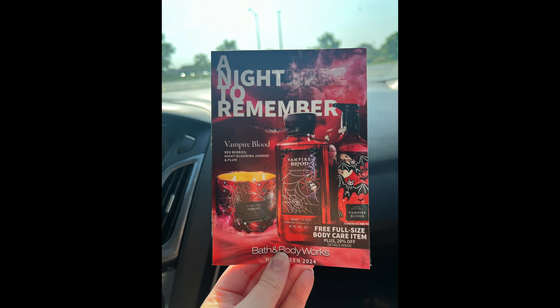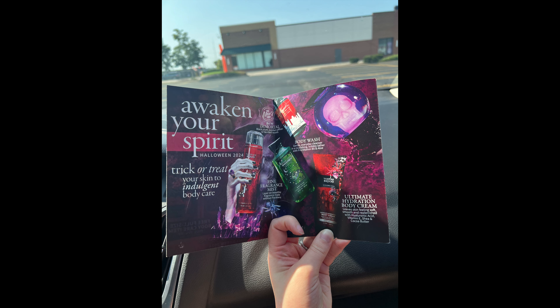The candles were $12.95 this weekend. I usually don't participate in $12.95 candles, but I did get a 20% off coupon in the mail — well, my sister got it and she gave it to me, and it also came with a $16.95 coupon code. I forgot to take a picture of the 20% off actual code so I could use it online, but I did get a few things because I had that 20% off.